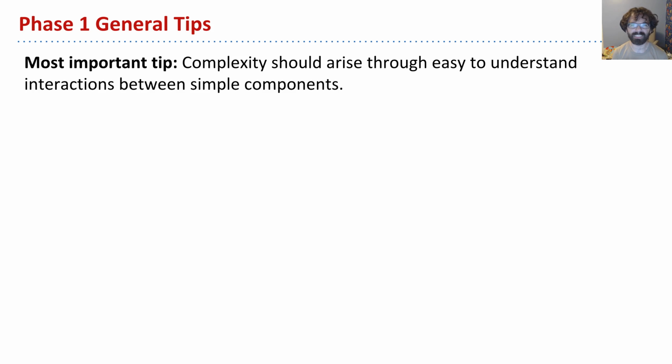Let's talk about some things that I felt were especially important in working on phase 1. This is such an important point that this is the entire slide. When you're trying to build a big, complicated system like Project 2, you want your complexity to arise through easy to understand interactions between relatively simple pieces. Okay? You don't want to have, and I'll give examples of ugly ones, just hugely complicated classes that are trying to talk to each other in weird ways, because it's going to melt your brain. You can't hold it all in your head at once. So instead, complexity should really feel like a natural outgrowth of all these simple pieces working together in a friendly way.